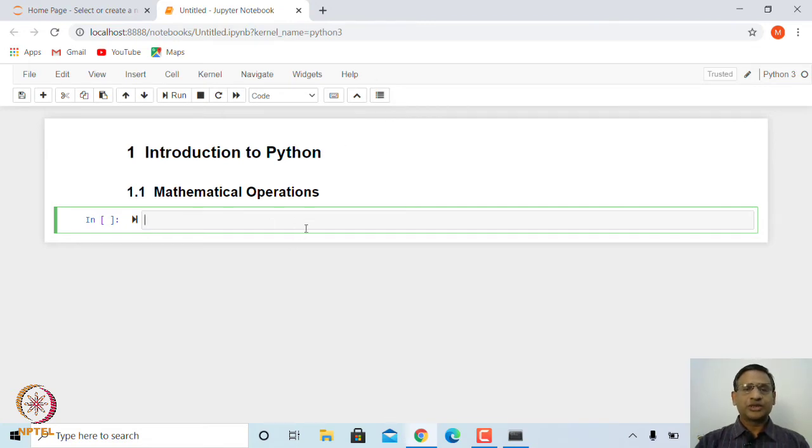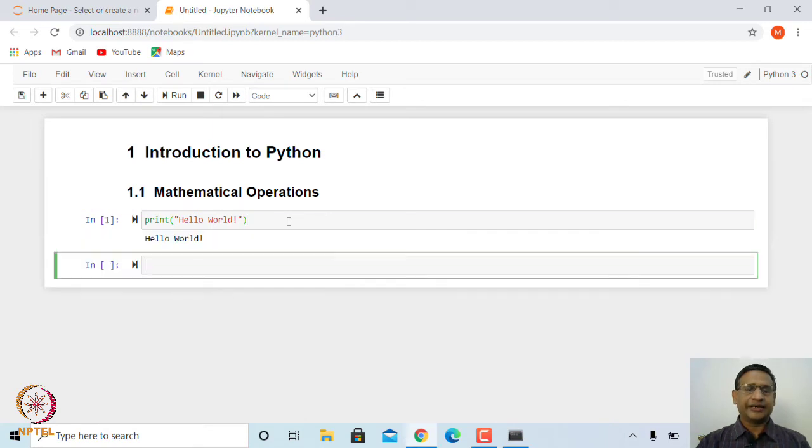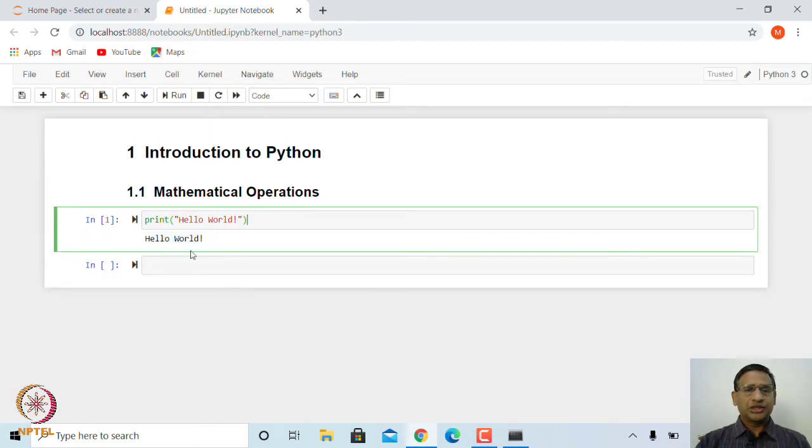Okay. So, now let us see, suppose we want to say print hello world. So, how do I do that? You can simply say print in the bracket, use single quote and then say hello world exclamation sign, okay, and then execute this. In order to execute this, we will use shift and enter. Okay. Instead of using single quote, you can also use double quote.